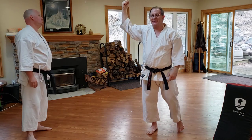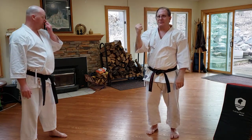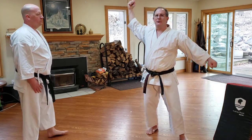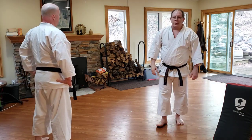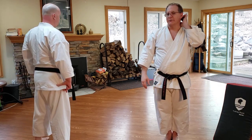In the olden days, it was not this. Most of these were much closer, much smaller, covering your head, hitting. This becomes less and less useful, but it's the way our standard form is nowadays. Any question about Heian Godan? I think we're going to do Jion.